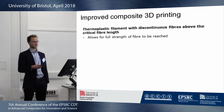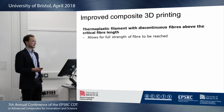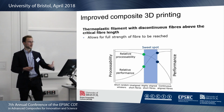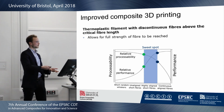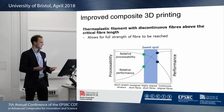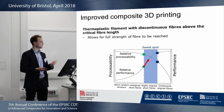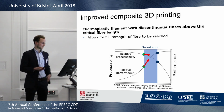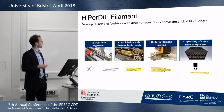What we need is fibers that are still discontinuous but above the critical fiber length. So then if we pull on them, they do reach their full strength. And this is a nice image to get in your head, where on one hand you have processing and on the other hand performance. If we increase the length of our short fibers, we increase the performance, but the processing, because they're short fibers, still stays quite good. That's the idea. Easier said than done.